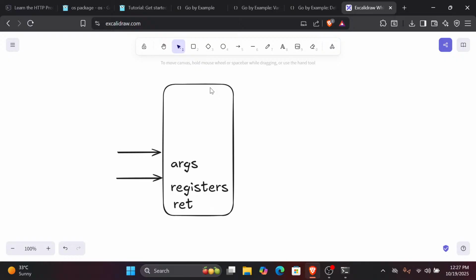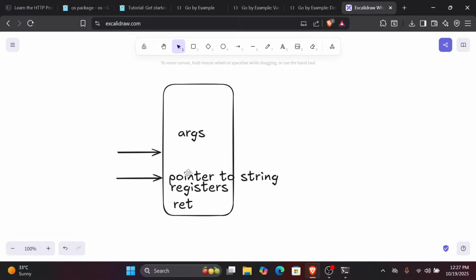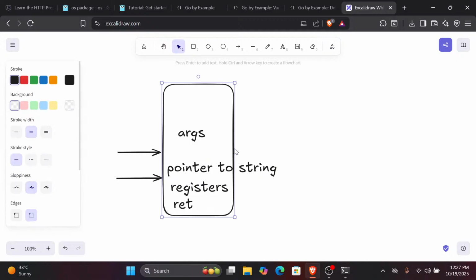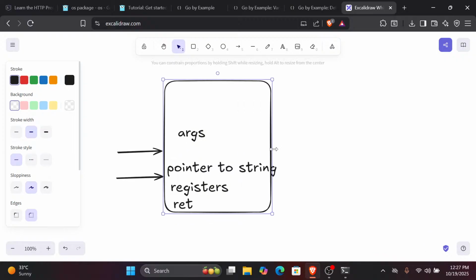I think we have basically a pointer to the string at the bottom. I'm going to write this down: you have a pointer to string. It doesn't matter whether the string has been written into the program at compile time or we're getting it from the user at runtime.